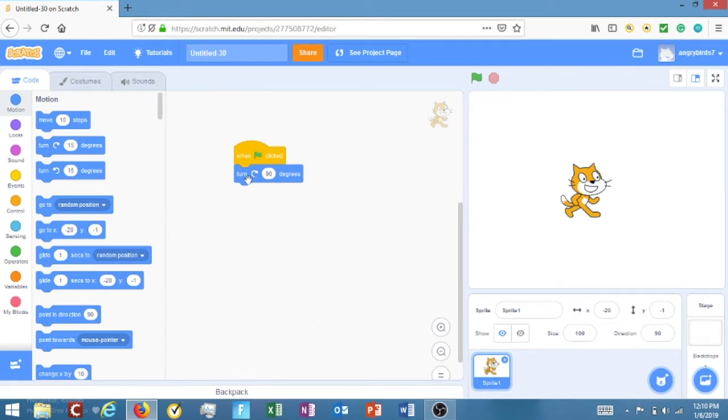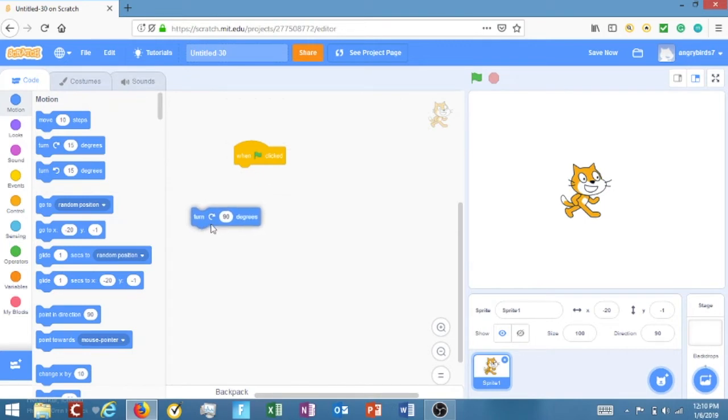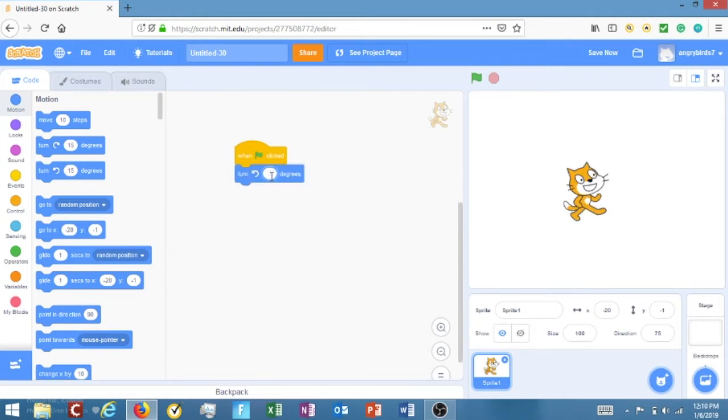He just made a forward flip, Mr. Stunt Cat. So what if I wanted him to go backwards? Well, let's use the other version of this. If you see, this block that I'm holding matches with this block, right? But if I want him to go backwards, then I use the one where the arrow is pointing the other way, right? And let's change that to 90 as well.